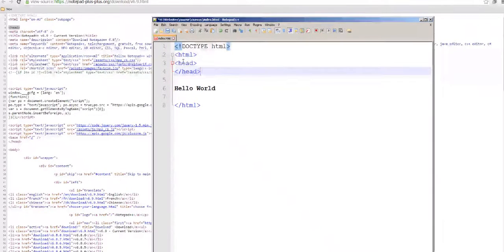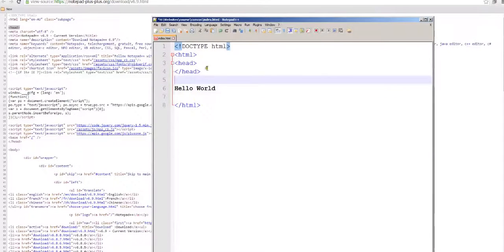We close off head. Basic HTML is a structure of opening and closing tags. There are also tags that don't need to be closed, which we'll go over later on. But for now, the majority of the tags we're looking at have this opening and closing, and any content in between is considered content that belongs in that structure of the HTML file.